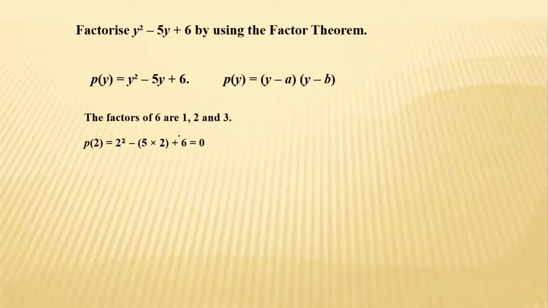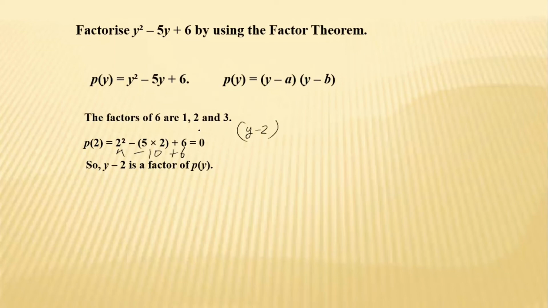So when we divide this, we now substitute by factor theorem. What we understand is that if I substitute p of 2, I should get 0. So when I'm putting p of 2 here, 2 square is 4, 5 multiplied by 2 is 10, and plus 6. So 6 plus 4 is 10, and 10 minus 10 is 0. So this is how we get y minus 2, because 2 is the zero of this polynomial. Okay, so that is why y minus 2 is the factor of p of y.